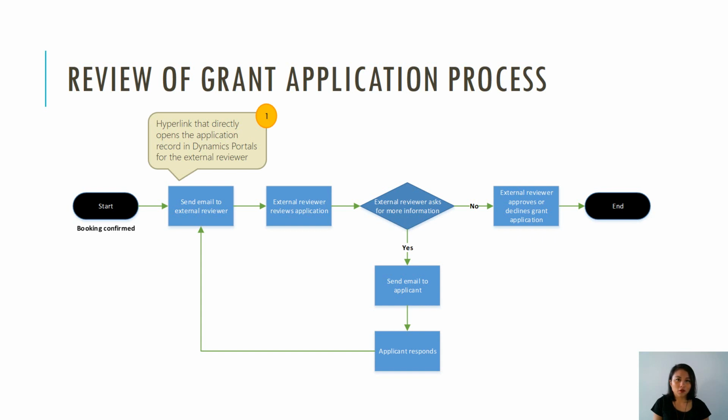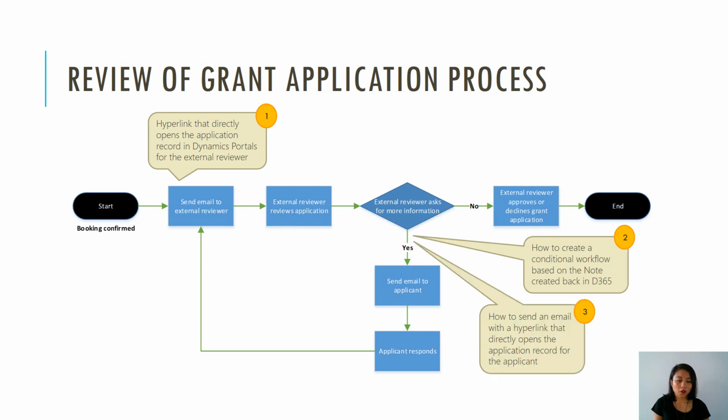So the challenges that I had faced along the way: challenge 1 was I wanted to provide a hyperlink that will allow the external reviewer to open up the record directly in Dynamics portals. The second challenge that I came across was, okay, how do I create a conditional workflow based on the note? When the commentary goes back and forth, the record that's being created back in Dynamics 365 is actually a note record. So this will make sense when I go through this with you shortly.